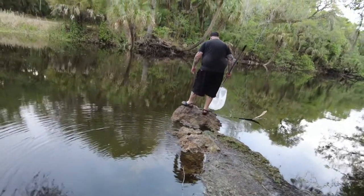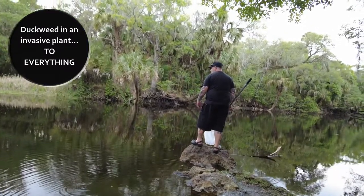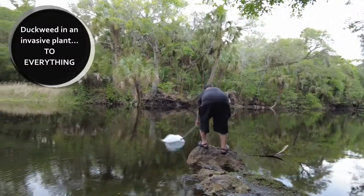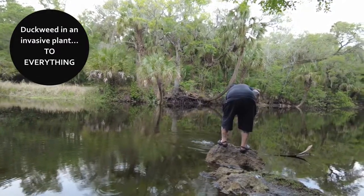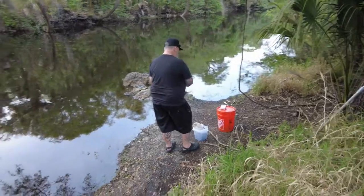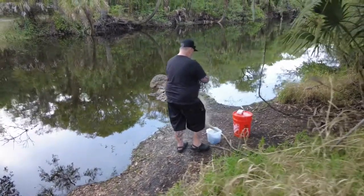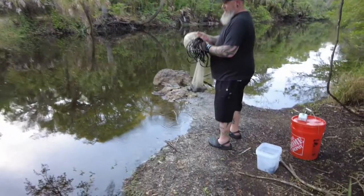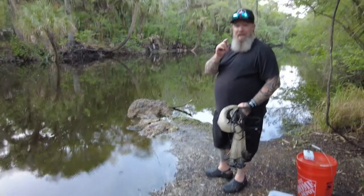Some duckweed starting to sprout over here. I mean, there's lots out here. I just don't know about throwing a cast net. Let's just see how deep it is. All right, it's about 3 foot deep right there. Oh, this is a small cast net. It is a bait net. It's only 4 foot and it's my preferred net. Now Jess, my lovely wife, shoots a 6 foot net.